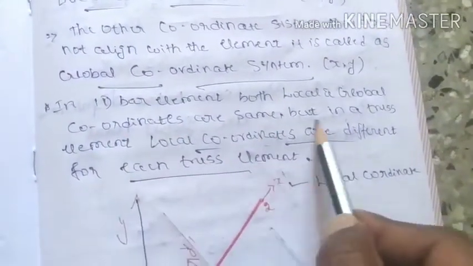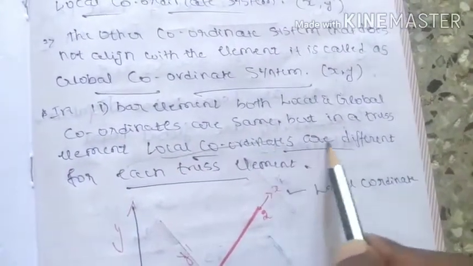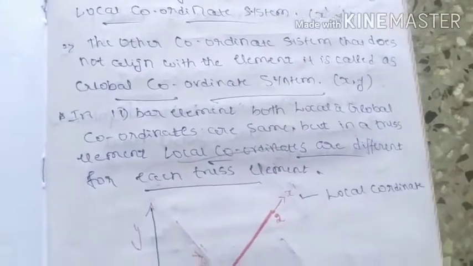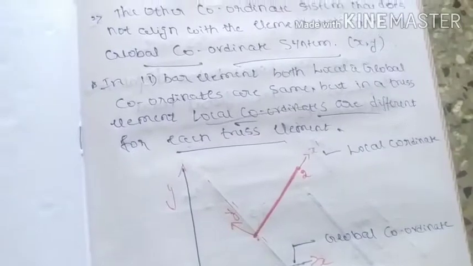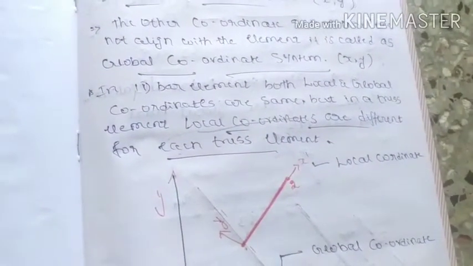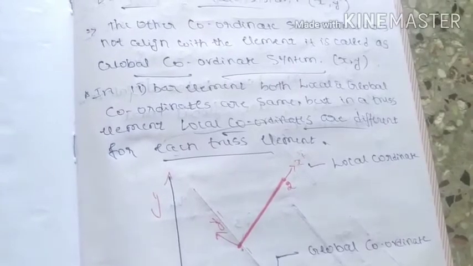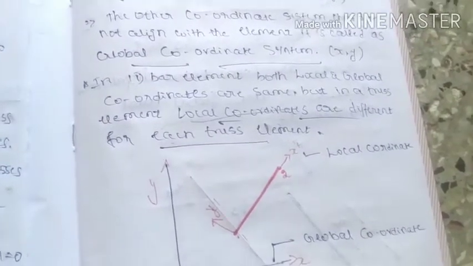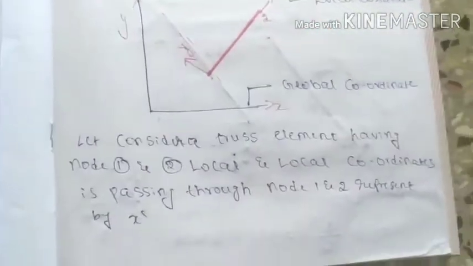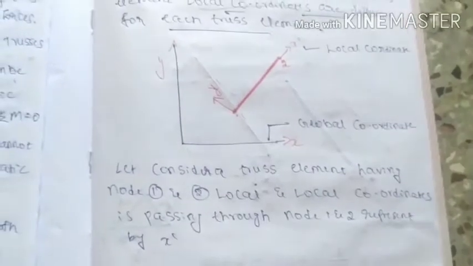Therefore in the case of truss, local coordinates are different for each element. This is also one of the basic important concepts. In the case of 1D, either we consider a horizontal or vertical bar, therefore the local coordinate is the same. But it is not like that here. The orientation is different. It is made up of not only one bar, it is made up of n number of bars. That is the reason. Now we need to derive the transformation matrix.